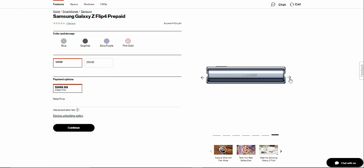And then there's the little hinge there on the phone. So pretty cool.